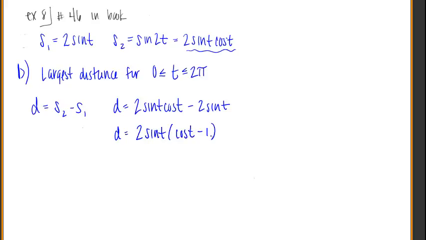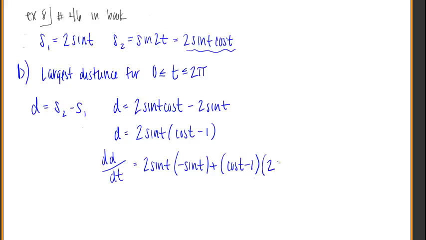Okay. Again, we want to find the derivative because it's asking us for the largest distance, or the maximum distance. So we need the derivative to help declare where the maximum distance is going to happen. And we're taking the derivative of the distance, so dD with respect to time, dt, and it's going to be the first, so 2 sine t, times the derivative of the second, which is negative sine t, plus the second, times the derivative of the first, which would be 2, and then the derivative of sine t is cosine t. Okay, going on and cleaning this up just a little bit then.